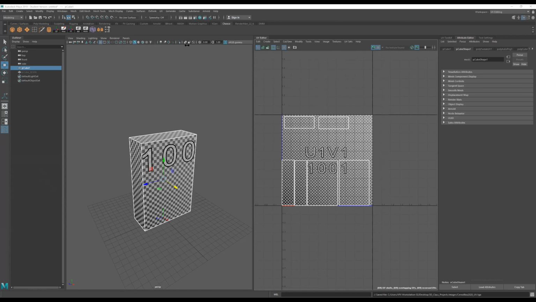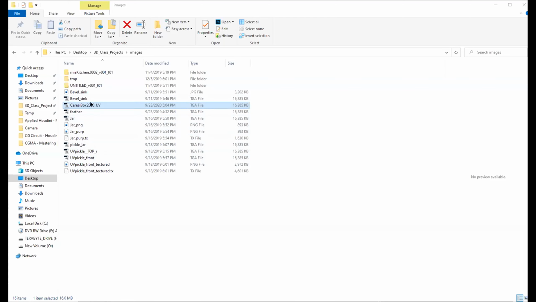Nice. Now I go to my desktop, 3D class projects and images. All right, so I have my serial box UV. Let me see. I don't know if you all can see this. Let me share screen. So right here I have my serial box UV. I think you can do this on Mac.